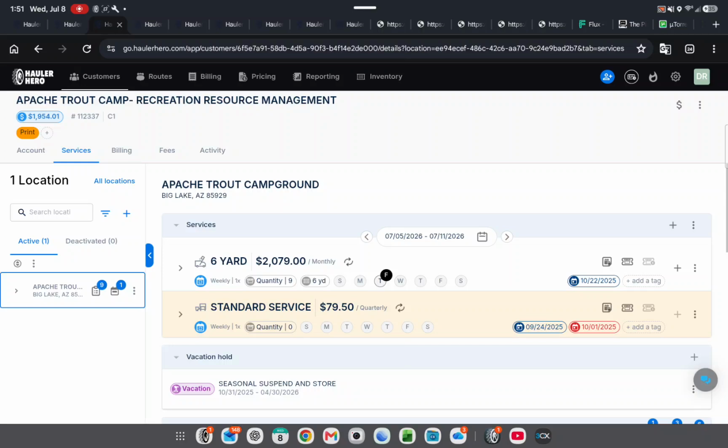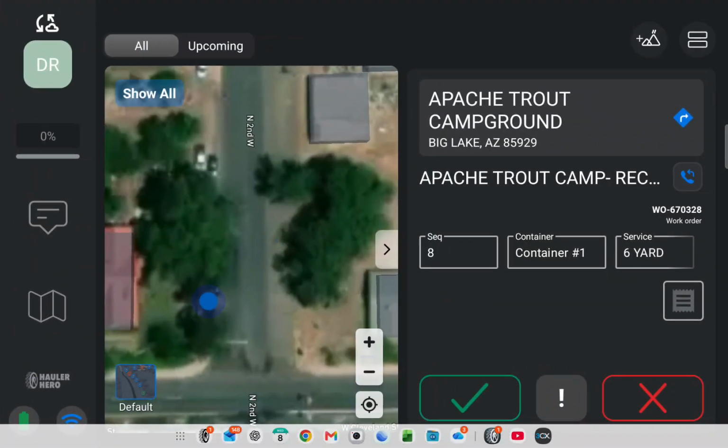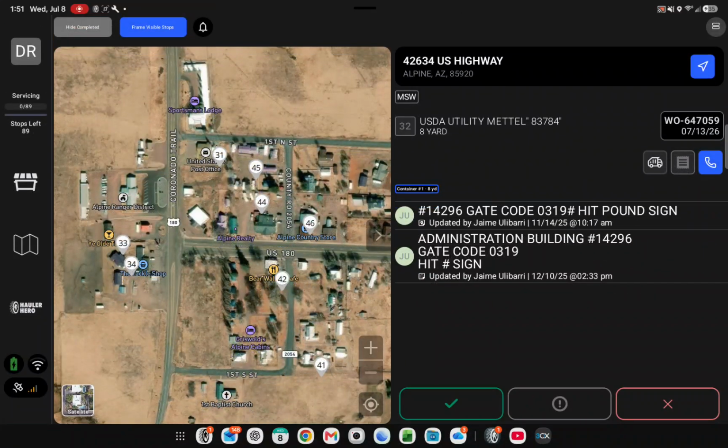So I can't just send a new driver out that's never been on the route to fill in for this mountain route, because they'll get lost in campgrounds. Unless I've trained someone new on where these things are going to be, it doesn't actually provide the benefit we were hoping for.